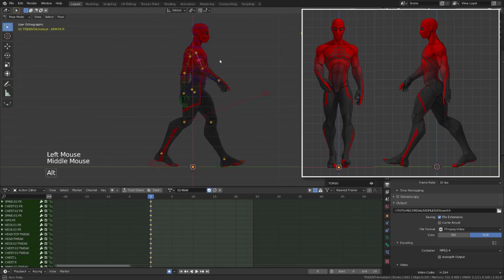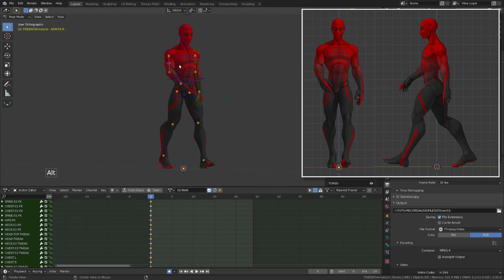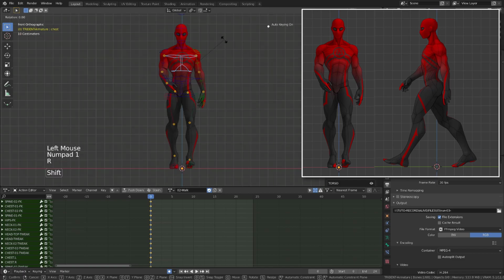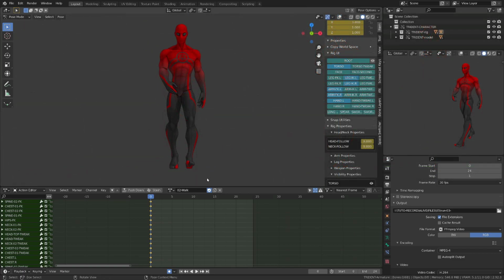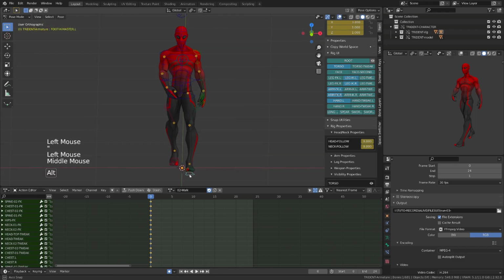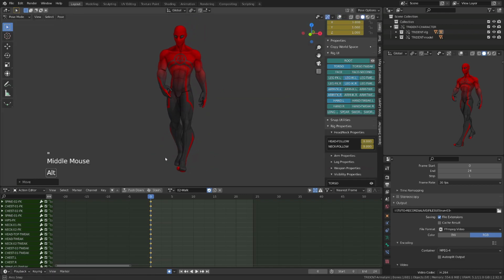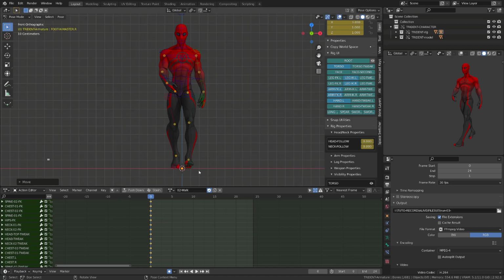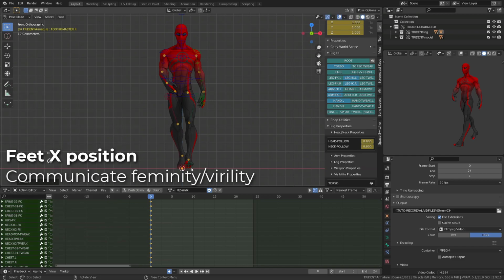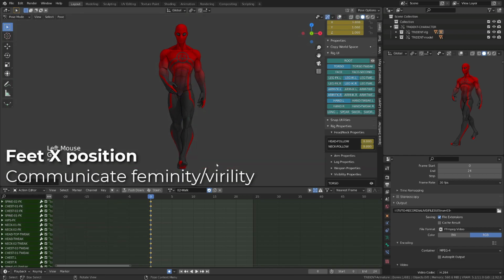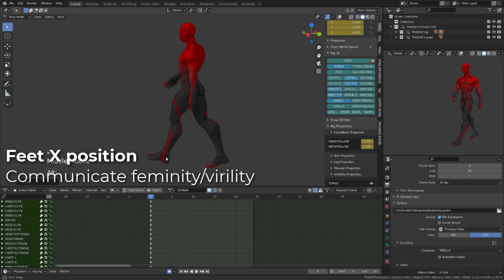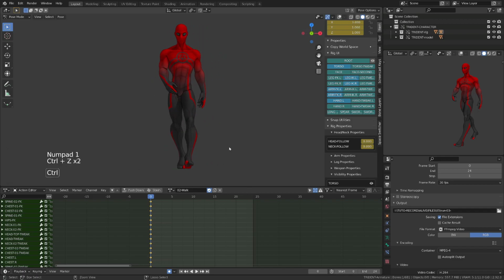Don't forget to double check the arm position and the hands position using the reference, as this is the extreme pose for both arms. Then you can push the feet a little bit toward the inside. It will look a little more natural and less robotic. The more you push the feet toward the inside on a central line, the more feminine it looks. So if you were to animate a stereotyped sexy woman, you would push the feet toward a central line. This is the kind of pose you will see in a fashion show. But it doesn't really fit our character, so let's cancel this and jump into the next video.